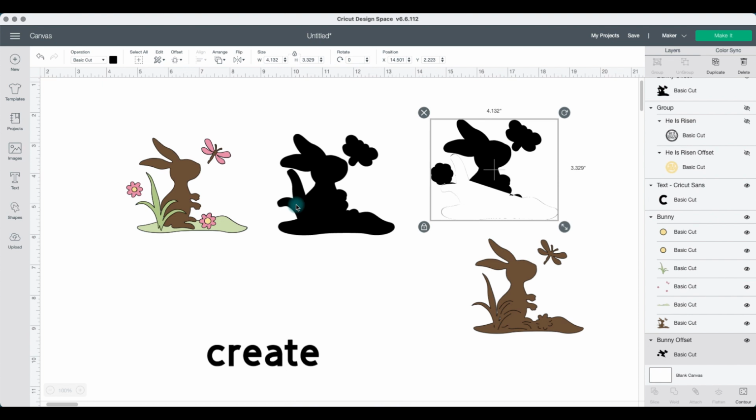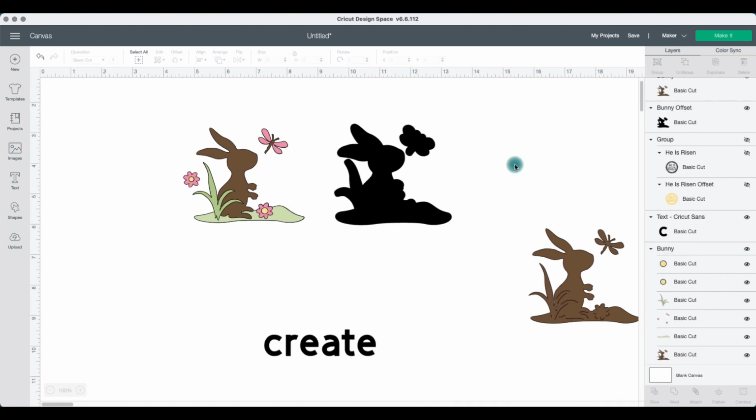It may be a slight bug in Design Space. It may be the way this image was designed, and there's just an open path or something in there that's causing it. But if you take out all those little bitty top layers and just do that back layer, your solid layer on images like this, you can get that shadow layer for that.